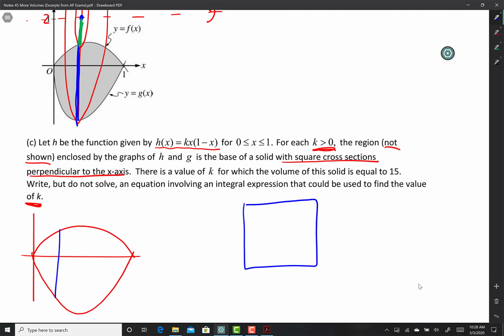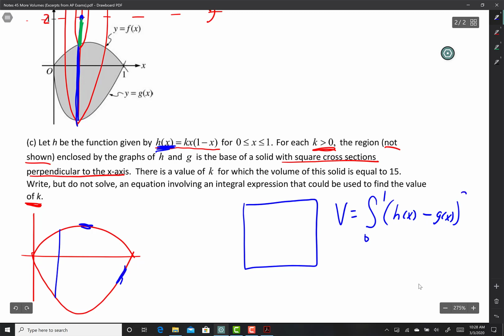All right, now remember when I told you that you can just use letters to express integrals? On this one, you got to show the k because that's what they want to solve for. So we got to be very careful. Volume equals, there's no pi, these are squares. I'm going to integrate from what to what? 0 to 1. And the curve up here, that's not f, that is what curve? H. So I'm going to write h of x minus, and what's the curve down here? G of x, and all this is going to be squared because it's a square. Cool or not cool? Now, some of you are thinking, oh, I'm done. That's full credit. No. If not, why not?